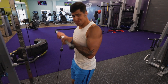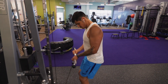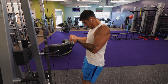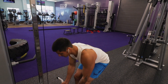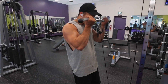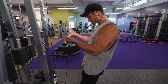My first set here, I actually grabbed it really close — I went for a very close grip, right to the middle non-grip part. But then I liked it better on the more medium grip, about shoulder width. So once I did my first set, I switched over to the medium grip afterwards.